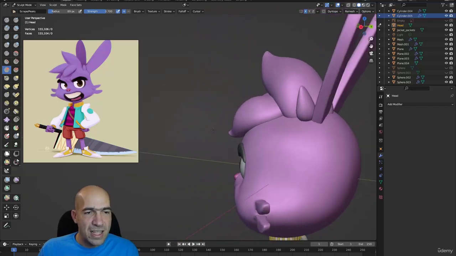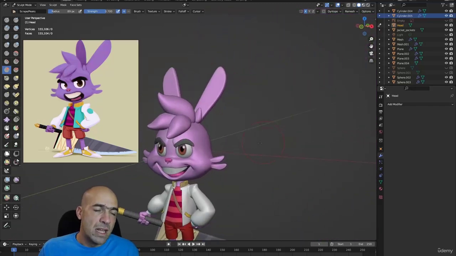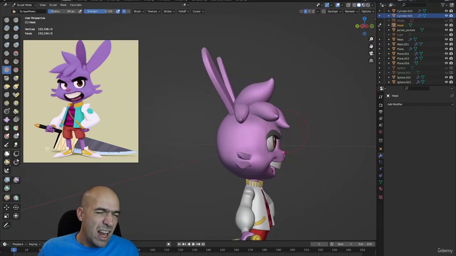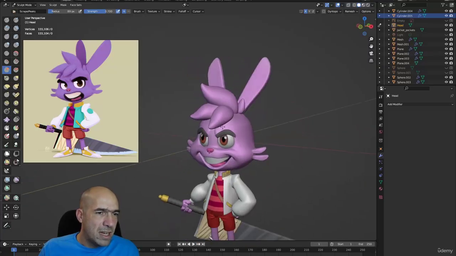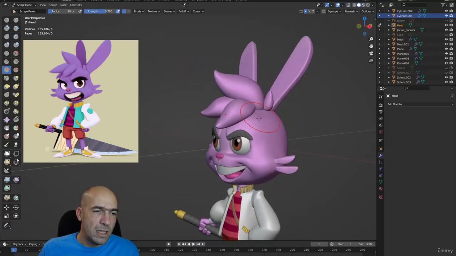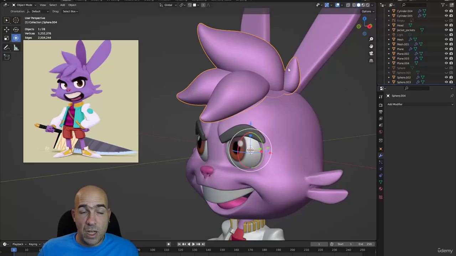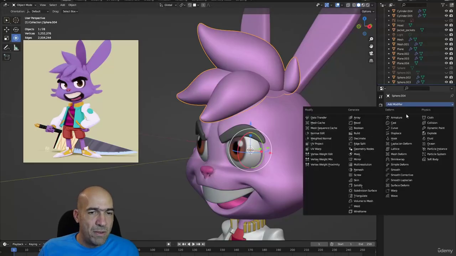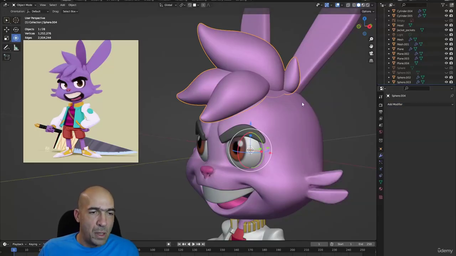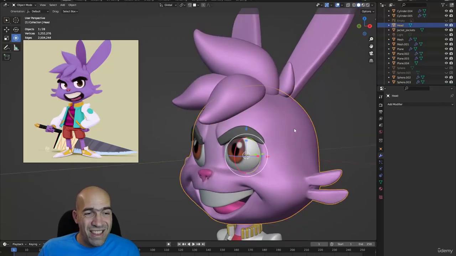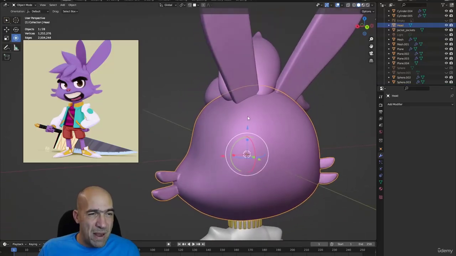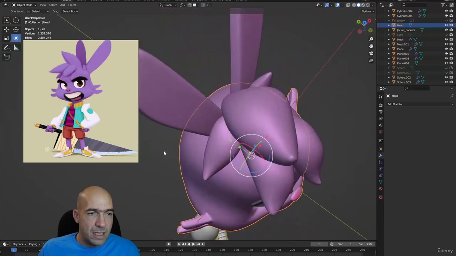Then the next thing I want to address is the hair. The hair will be nice if we include it into the head. So let me see what's happening here. I will apply the subdivisions here. So I'm going to the head, to the hair, and I'm applying the subdivisions, like apply, and then we have it like this.